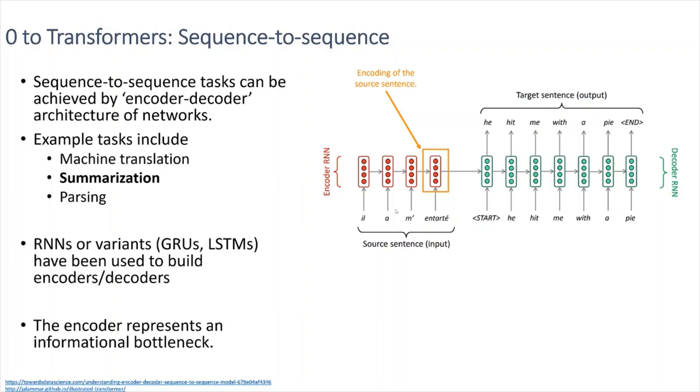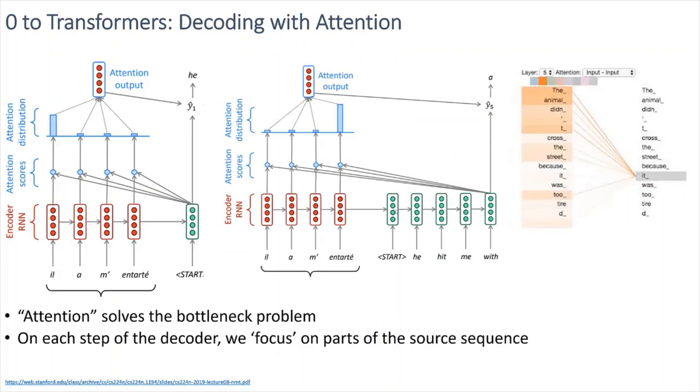And so the solution to this problem was attention. So what attention does is allows the decoder to attend or pay attention to all the embeddings in the input. At the same time, we want to not explode the input dimension or the encoding dimensions. And so attention solves this in a smart way: it looks at all the input embeddings, all the contextual embeddings of the input sequence, and produces a single vector that can be used to augment the decoder state.